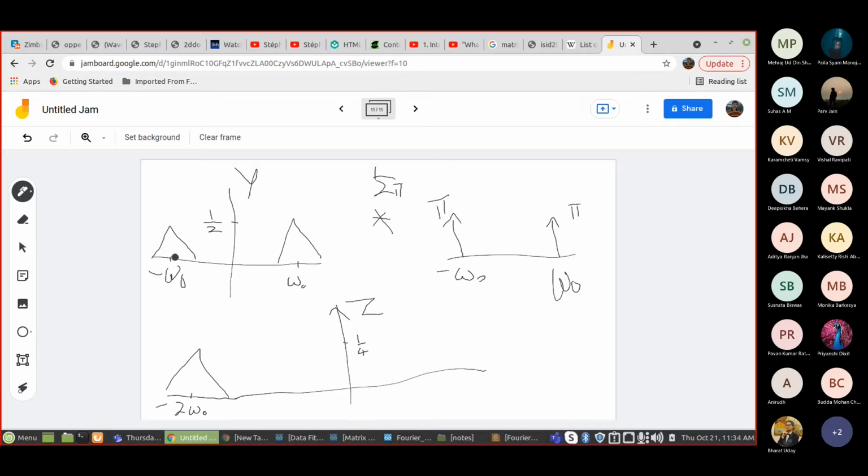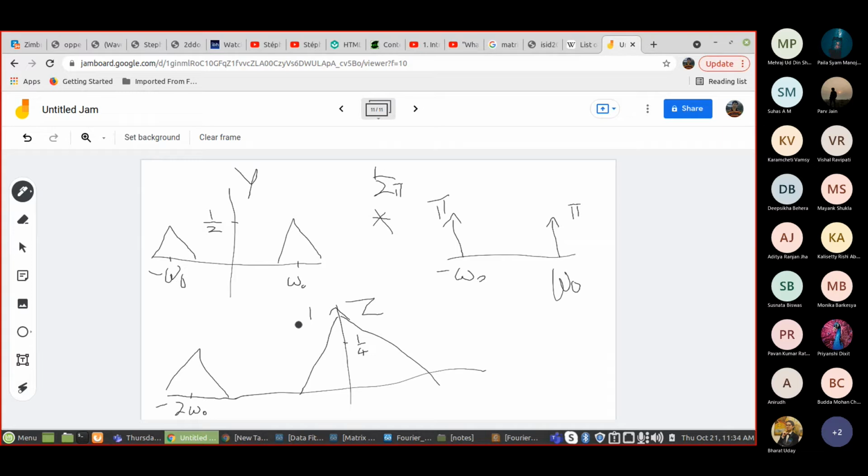Now when we convolve this with this, omega naught and omega naught will cancel each other, and you will get a spectrum at the origin. Okay, so let me not draw that because there is an additional term coming in from this part also. So let us see that additional term right now. We have seen that this getting convolved with this gives you a triangle at the origin. Similarly, this getting convolved with this will give us another same triangle at the origin, and half plus half, sorry, quarter plus quarter will give us 1/2.